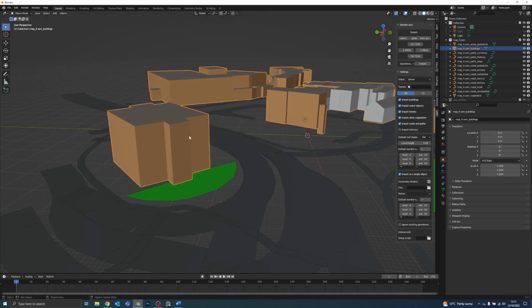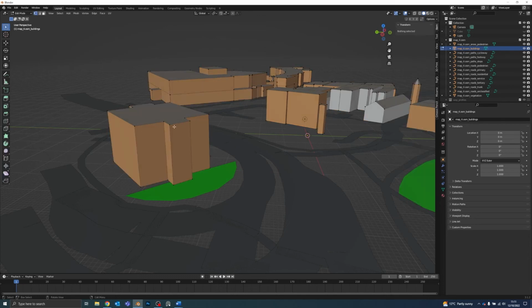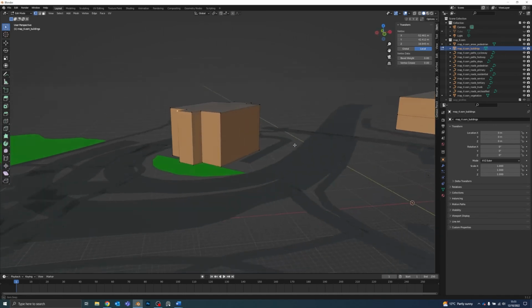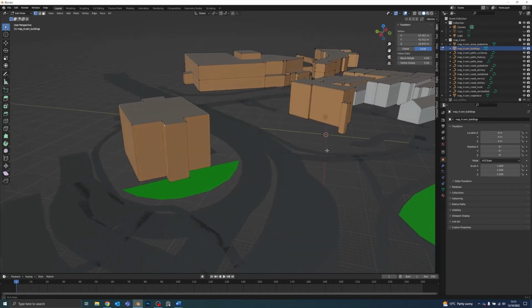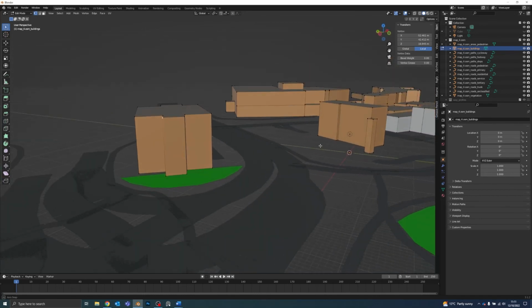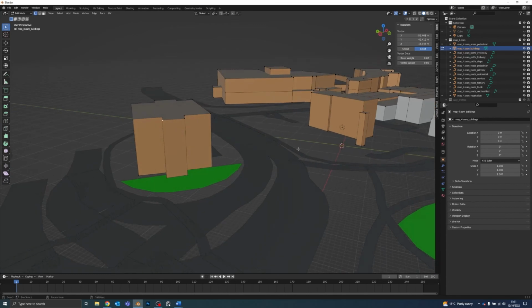If we select any of these objects, we can go into edit view and we can manipulate and change and develop those objects. So that's how we get the site information into Blender, which is going to be very useful for you as you explain the context of your buildings and your projects. So thanks for watching.